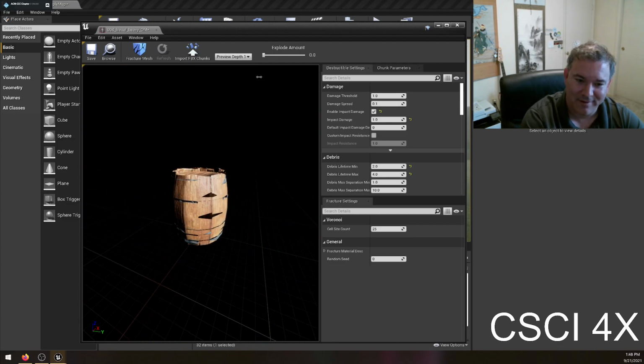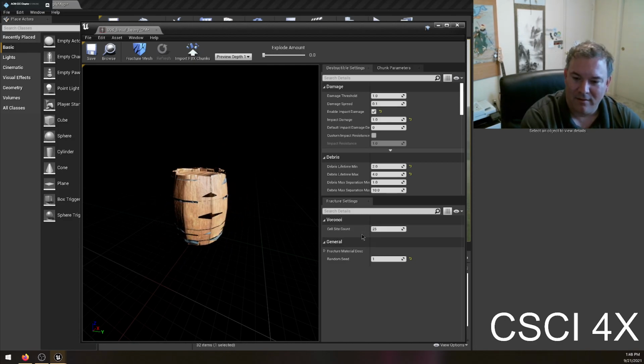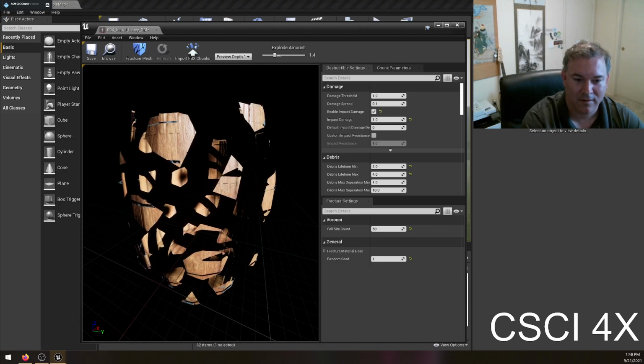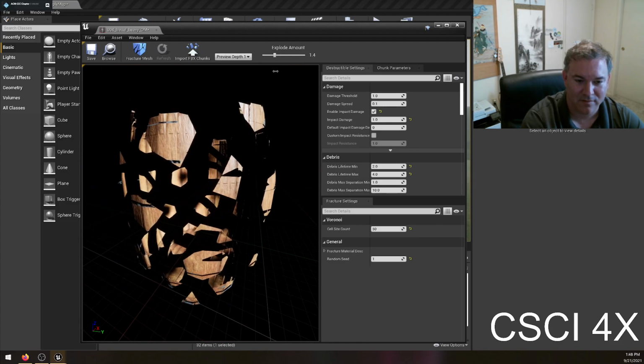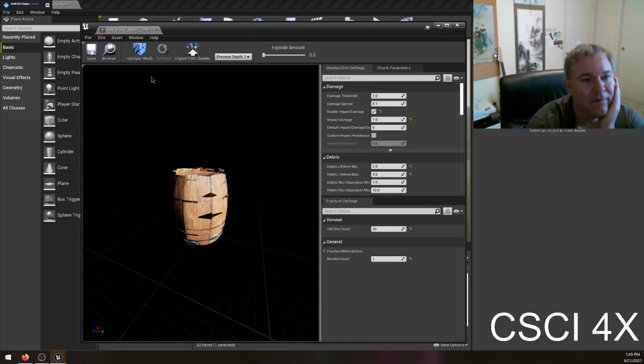It is cool. And if you don't like the randomness you got there, you can change the random seed and refracture it. You get different chunks. If you want more seeds, you can do that, and it breaks into more chunks. This is a hollow mesh, so if you were doing a solid mesh, then all the internal parts would fall out as well. Yeah, that's basically it.